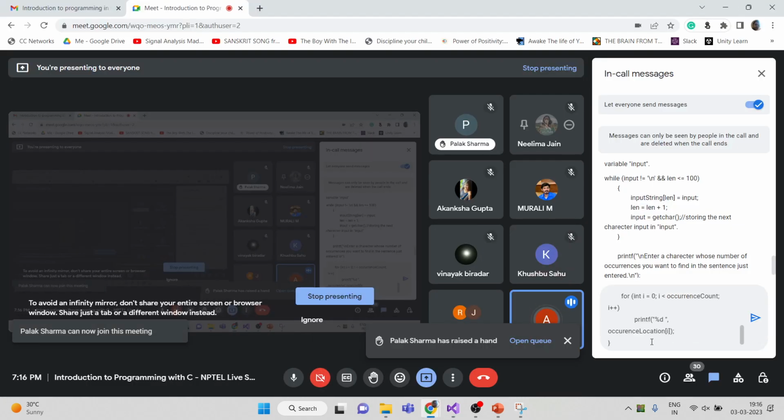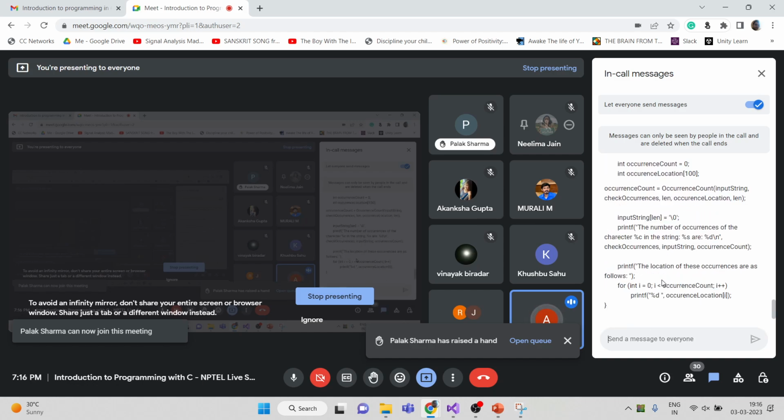Okay, so the next question, whatever doubts you have, you can post it in the chat box and I'll respond to it. Palak Sharma and others also. So let's go on to the next question. The next question is very easy. It's probably the easiest in this class. But the fourth question will use the third question, so you need to solve it.